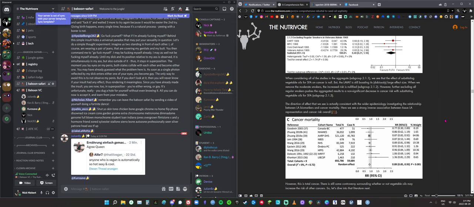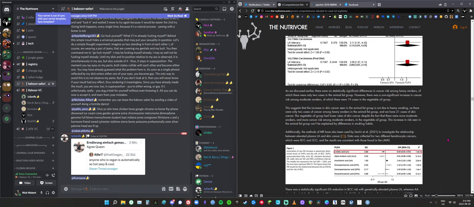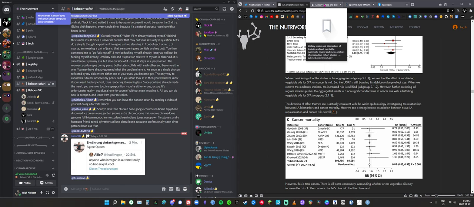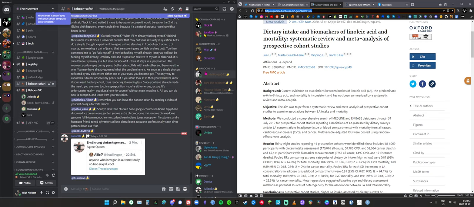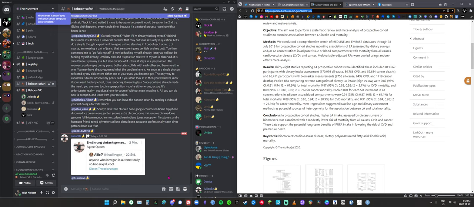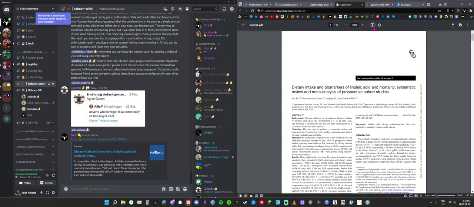Okay, but are you aware that the studies which were done, which reported the health outcomes Nick was referring to, observed the people who cook, like we already told you, who heat the seed oils and eat deep fried foods like most people do? So we already looked at it. We don't look at people who eat cold pressed rapeseed oil on their salad. We look at people in the general population who eat processed foods, deep fried foods, who heat their seed oils at high temperature. So we already looked at it.